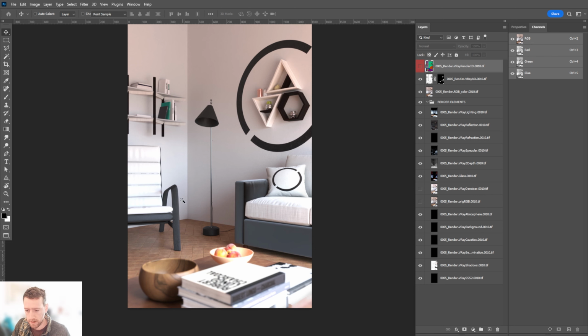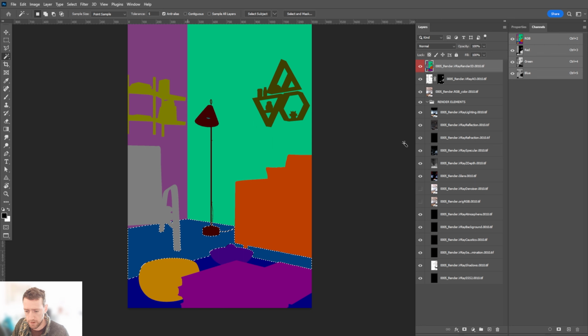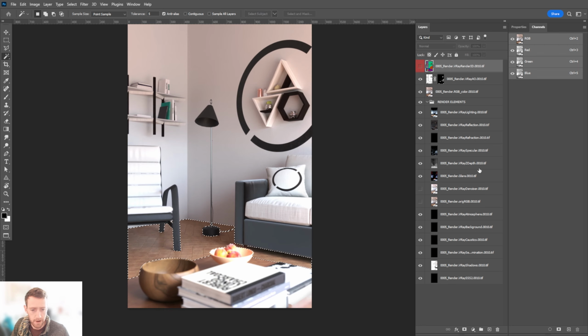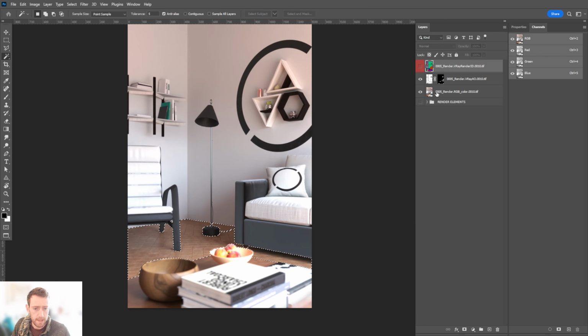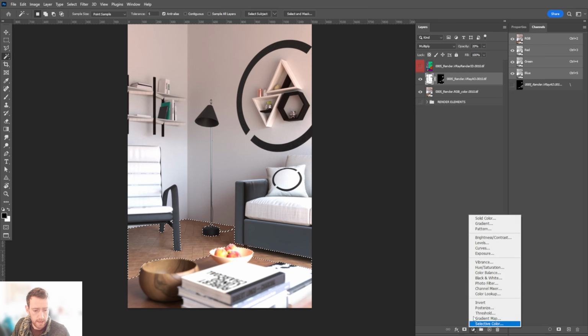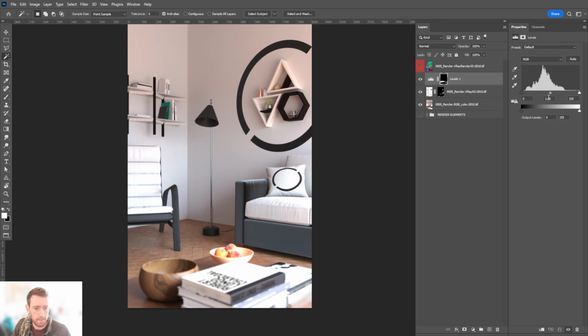Usually with the ID, you want to get your wand tool and you want to select. So what it's doing there, it's selecting this blue, which is that floor. So what I can do now is decide this. I can go on top and say, let's say I want a levels. And that means I want to increase the contrast, so we get a bit of a darker look, a darker sheen. And look how different that changes the whole environment. And we can do this with many other things.